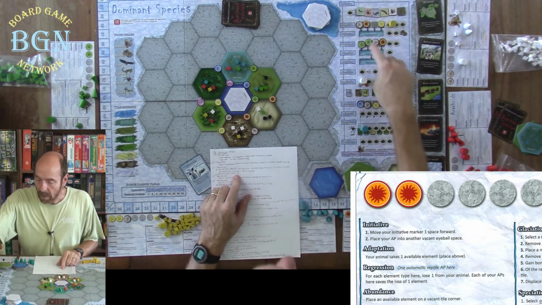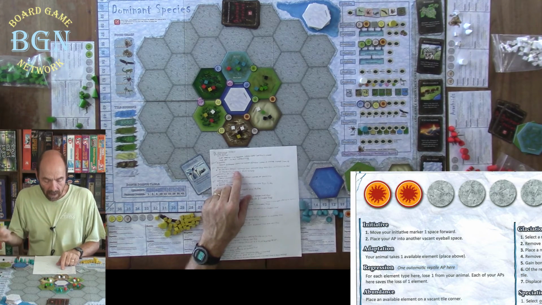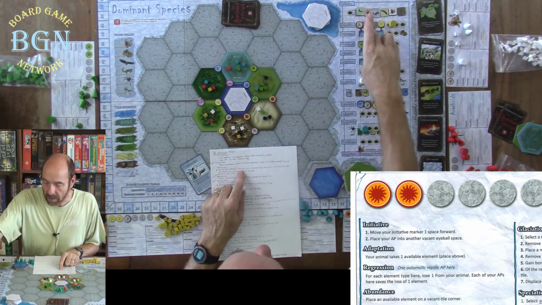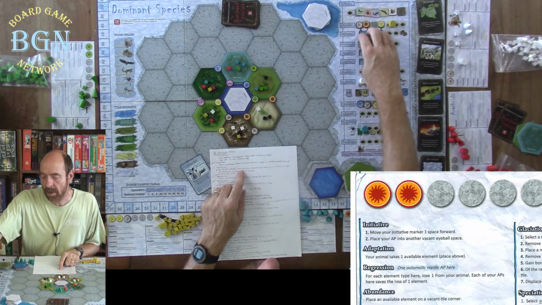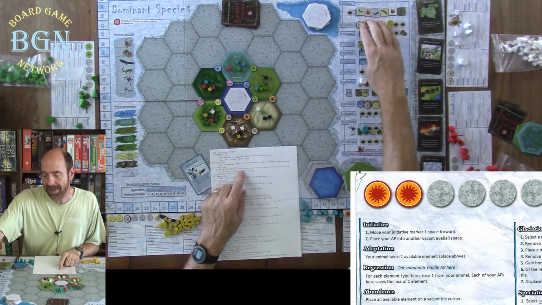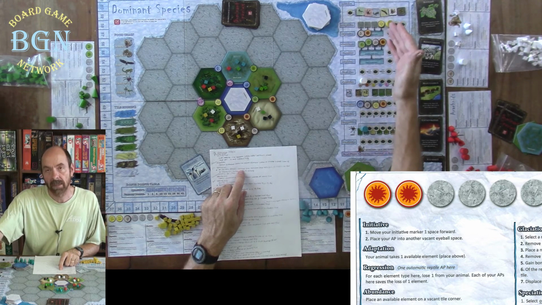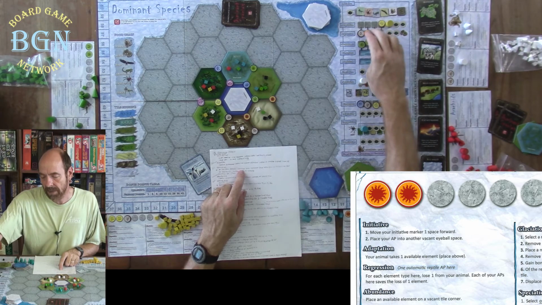The next one is regression. Regression: all animals remove one element disk matching each type of disk in the regression box. On the first turn, nothing's going to be in the regression box. But anything that didn't get taken from the adaptation moves down, remember, at the end of the turn in the reset phase. And so there will be some stuff down there.